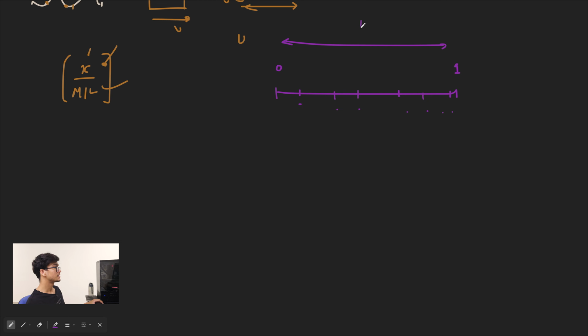We know its total length is 17, right? So this point is at 17 meter, you can say centimeter or meter, and this point is at 0 meter, right? So what will happen if I divide each point value with the total value? What will happen? See this, 0 divided by 17 and 17 divided by 17. You will get 0 and you will get 1. So what is happening here?